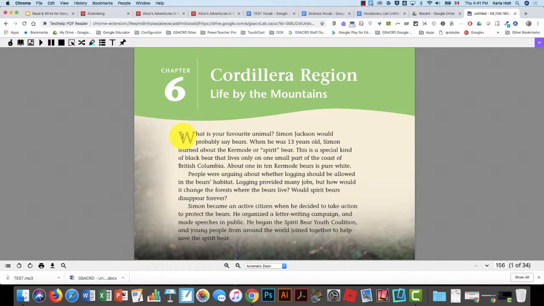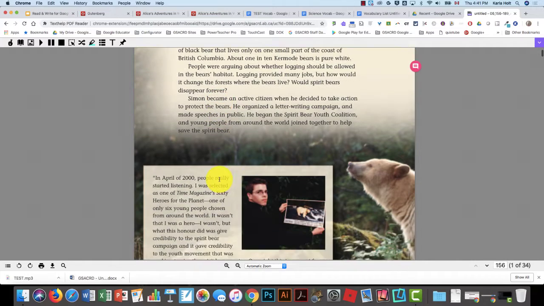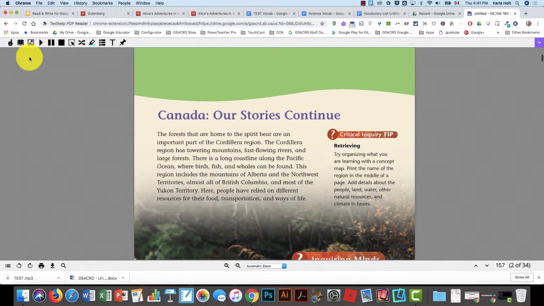So kind of like the web pages, yeah, I could select the text and press play. What is your favorite animal? Okay, and so you can see the W, they just read that aloud. Or I could simply use this, it's a little hand, but it says click to speak. And that works really well again, because sometimes it can be hard to select the text where you want to start. Forests that are home to the spirit bear. Okay, I'm just going to close that. So again, quick and easy way to read aloud those PDFs.